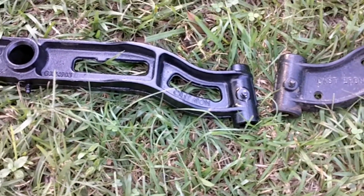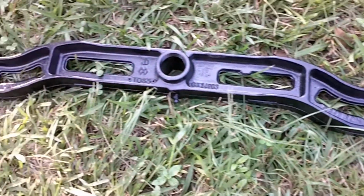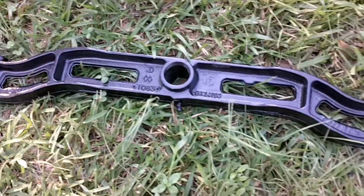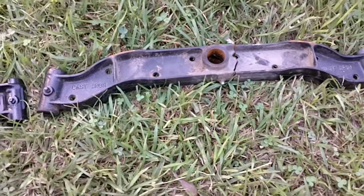In my mind, it would weaken it, but I'm not a structural engineer. Somebody will probably pop on here and explain to me how that actually makes it stronger, which, you know, it could. There's just no telling. But anyway, it was pretty easy to come out of there.